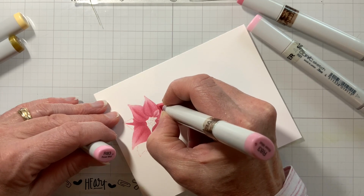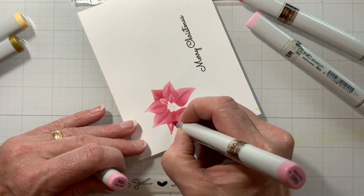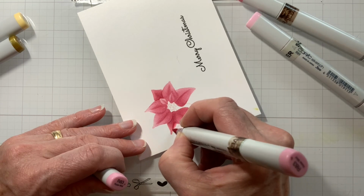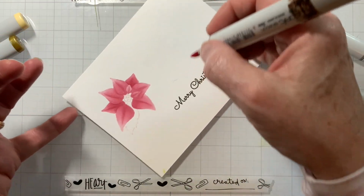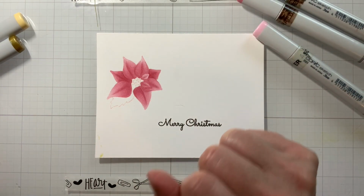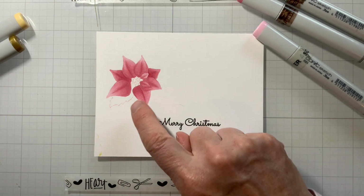The other thing I can do, of course, is come back in with either a complementary color or a blue violet. It's a little quiz for you. If I'm working with a red, what color is a complementary color to the reds? So the one that sits across from a red on a color wheel is the complementary color, and that is green. So if I wanted to use complementary colors to push that back, I would actually look for a green.